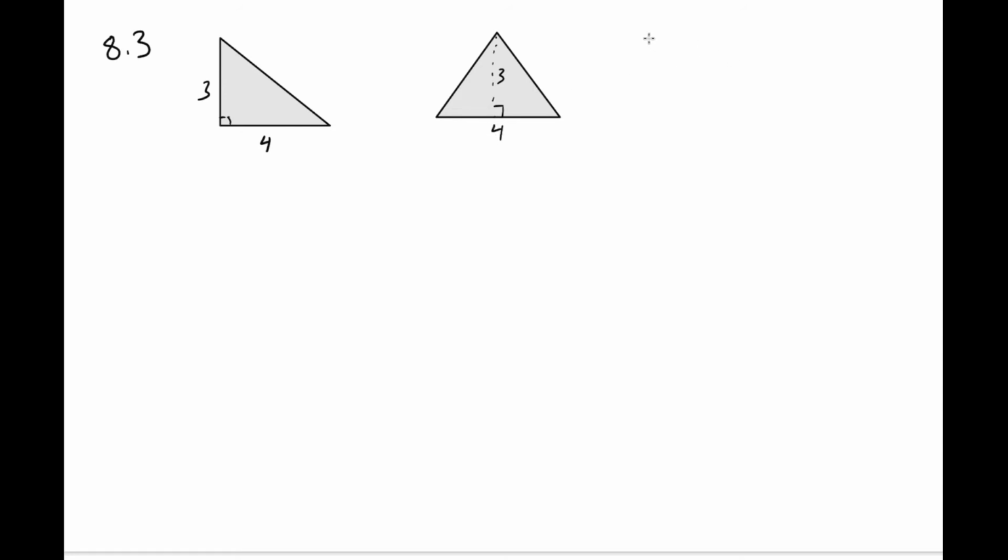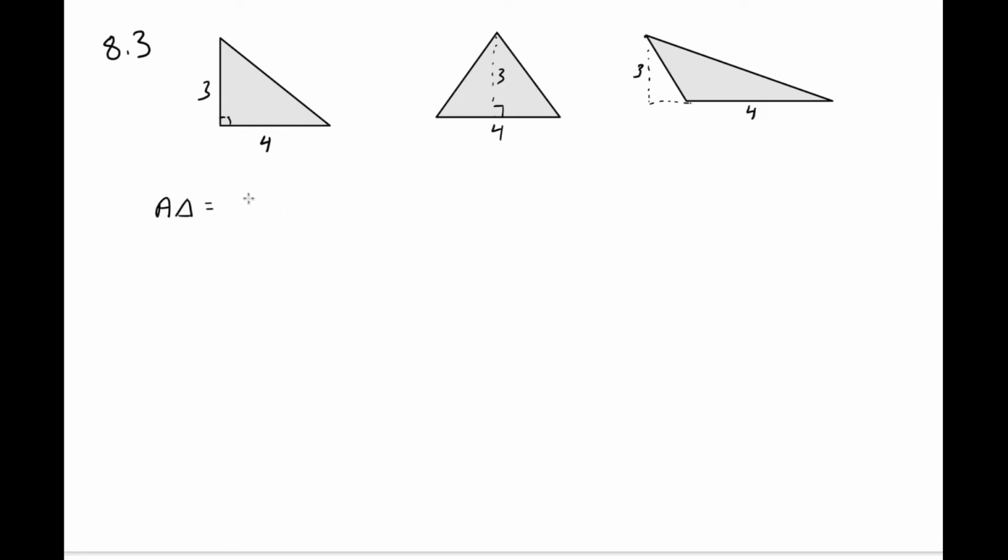And then we have another type of triangle here. We have an obtuse triangle. And its height, which is measured from the highest point of the triangle, it's 3. Oops, my pen didn't work great there. This is 3, and its width at the bottom is 4. Okay, so that's how you would measure that triangle. So on both of these, we have a height of 3 and a base of 4.